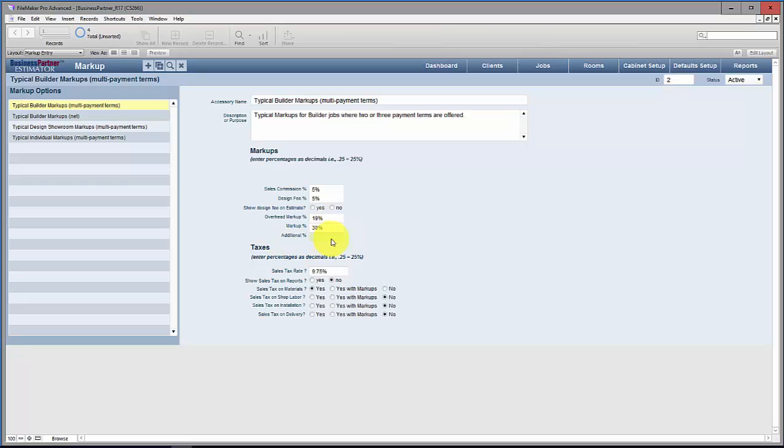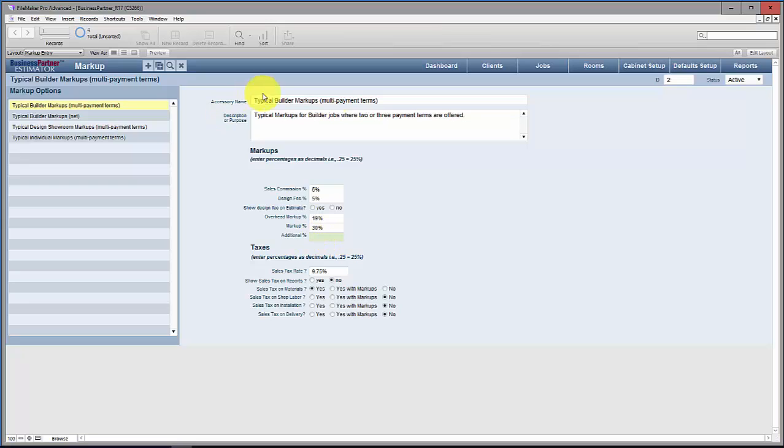Then you have an additional field here, and you're seeing that this field is green. Throughout the entire Business Partner, and we've talked about this in earlier tutorials, if a field is associated with money, if it's going to cost you something if you leave it blank, we're going to make that green when it's blank. And although this is an optional field, so it's fine that it is green, we do want it to be green to say there could be a cost implication to you not answering this question.